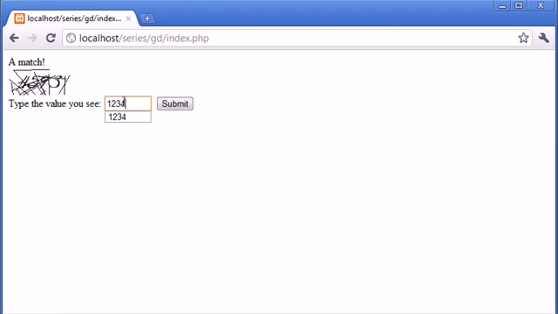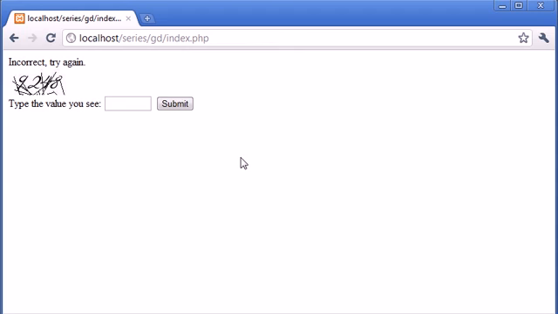But you can see that the most important part about this is if the user gets it wrong, they're generated a new number to try. So every time they get it wrong, they're generating a new number to try. So this is basically Captcha in PHP with the GD library, and how we generate a random number. You can use letters as well, that's perfectly acceptable.